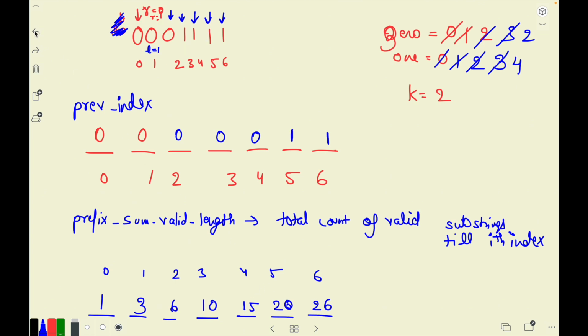Yes. So now I have calculated two arrays. One is this array, which helped me calculate this array. Now the main problem starts. We'll ask ourselves, why am I calculating these two arrays in the first place? How is it helping me calculate my answer? All right, let's go into that part.